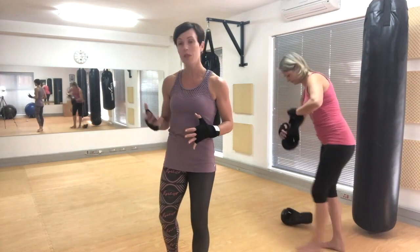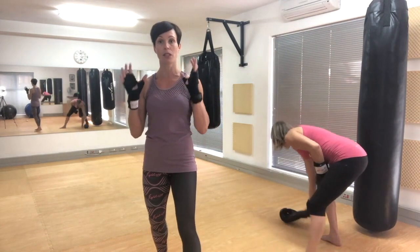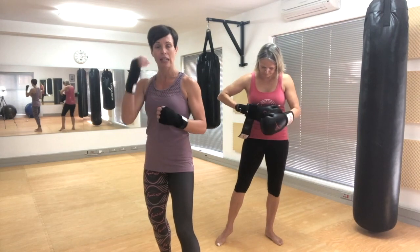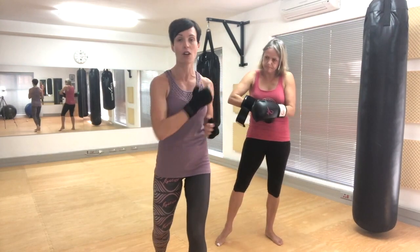Now, very important also, when you put your gloves on, make sure that inside the glove you have a nice tight fist. Often the glove has a little bit of a shape, and sometimes we put our hands in and we have these floppy wrists. You're going to get hurt if you punch the bag with a floppy fist. So make sure nice tight fist, strong wrist, and then we're able to start the workout on the bag. We're going to just focus today on the jab and the right.